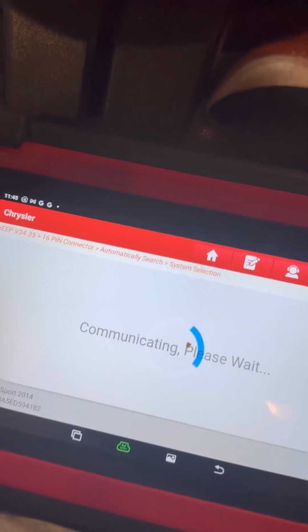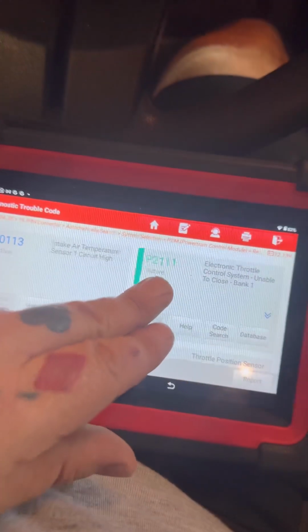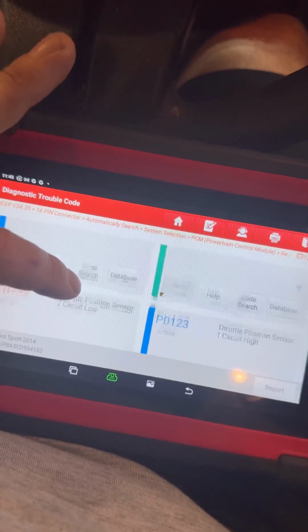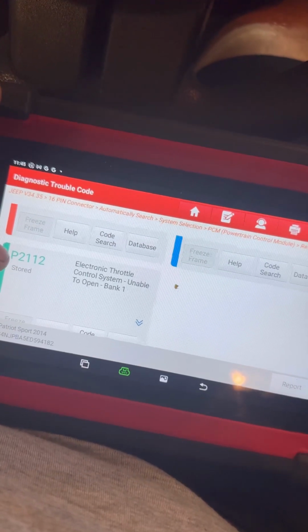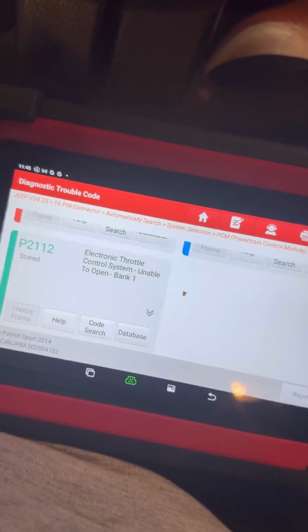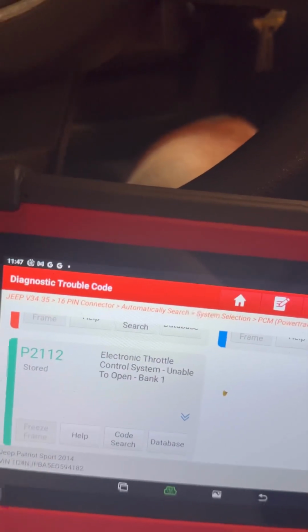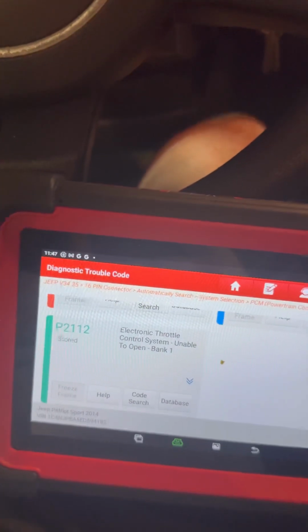So we dig into our PCM here. Read fault codes. And this is the original code we had, P2112. And then we have these two codes that came up after disconnecting the throttle body. Was it a P2111 or a P2112? Let me double check. Yeah, the original codes were a U0401 and a P2112. So if you have those two codes together, check into your throttle body being bad.